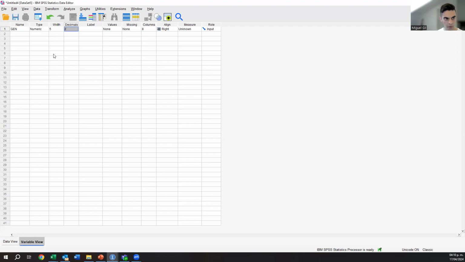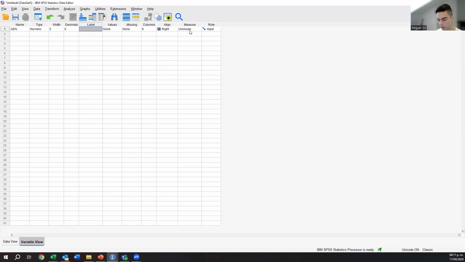The next thing is about the decimals. Since we are going to work with 1 and 0, my suggestion again is to use 0 as decimals because we won't have 1.5 or anything, right? Then the next thing is about the label. How do you want to call this variable? I think you can do whatever you want. You can call it gender or whatever, but since we already have the code and we don't have that many variables, let's keep it as gen, only gen. Values, you don't have to do anything, missing nothing, because it all works out well. You will see when you input the data. Columns, you leave it like that. Align, you can change if you want.